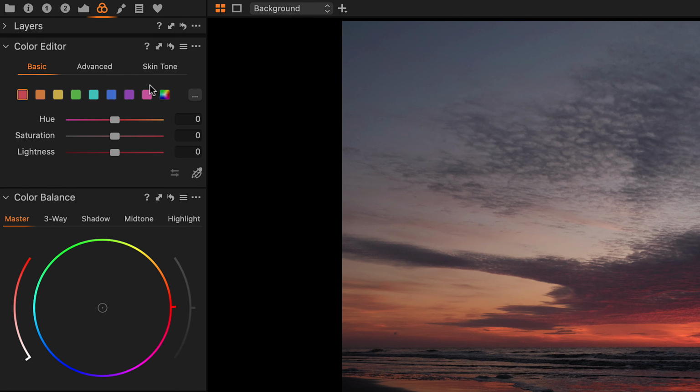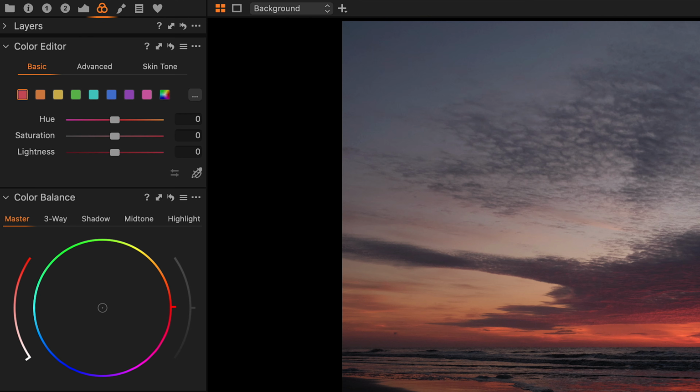I love the color editing features of Capture One. Let's take a look at them. Now, on a default installation of Capture One, the color editing tools are in the color editing tool tab area right here. So when you're going to be doing color editing in Capture One, I recommend having the following tool tabs in this area here.